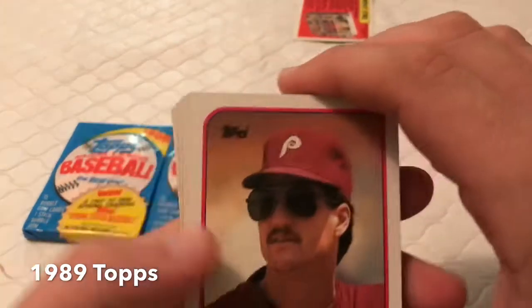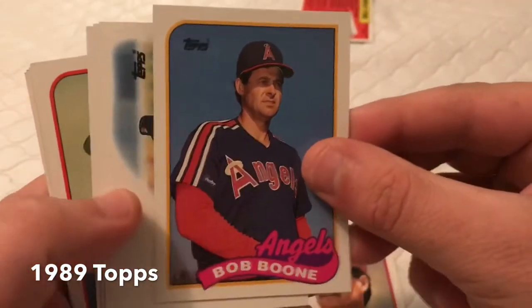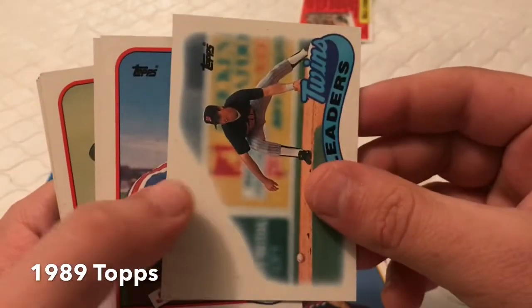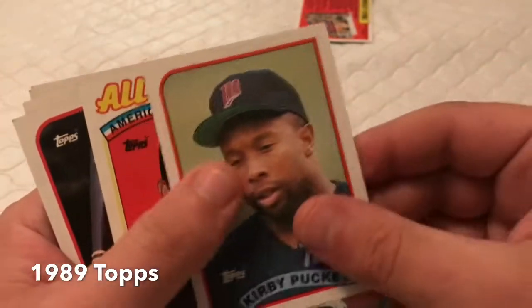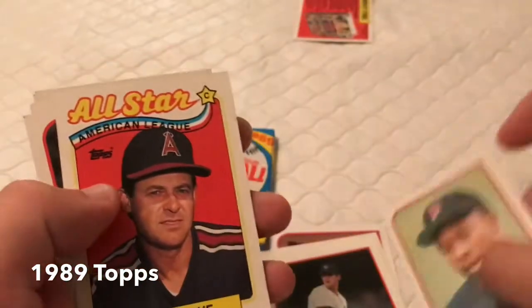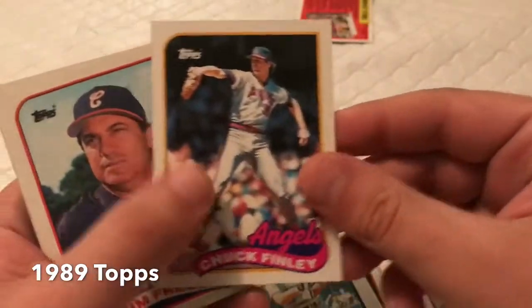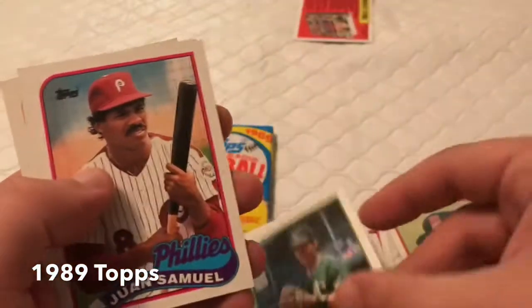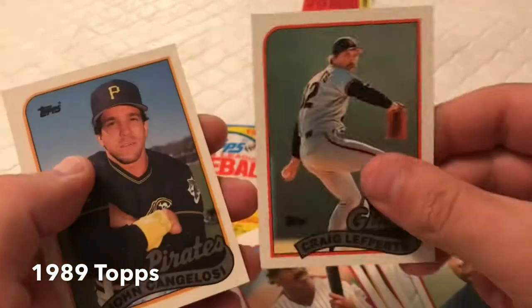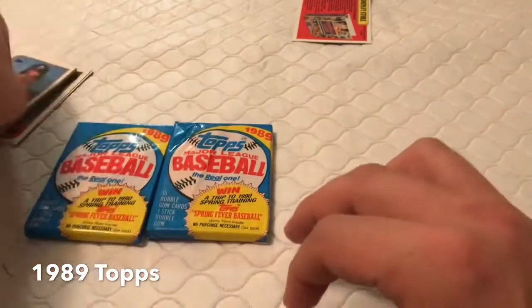Okay, let's see who we got. Greg Harris, Bob Boone, Twins leaders, Jerry Brown, Al Leiter, Kirby Puckett, cool. All-Star Bob Boone. Okay, one down. What else we got?